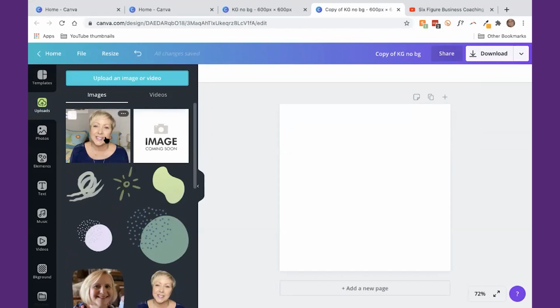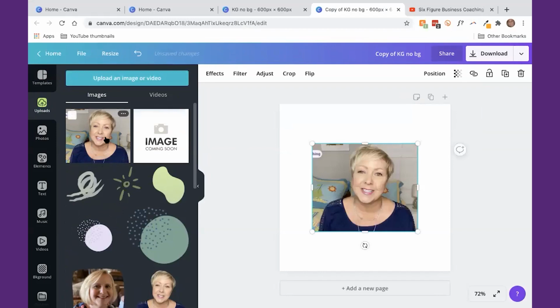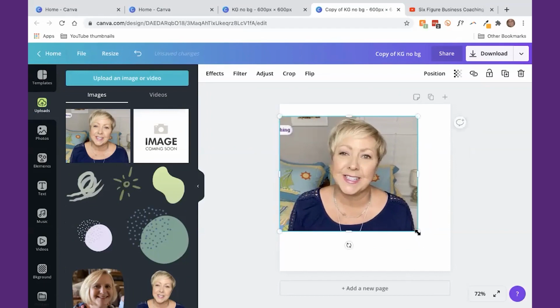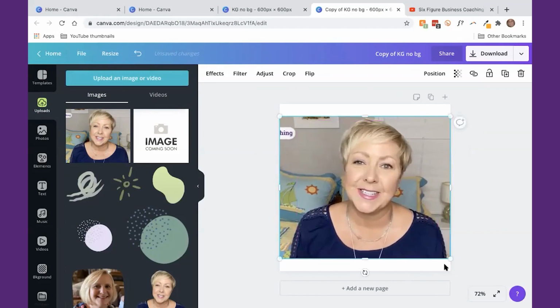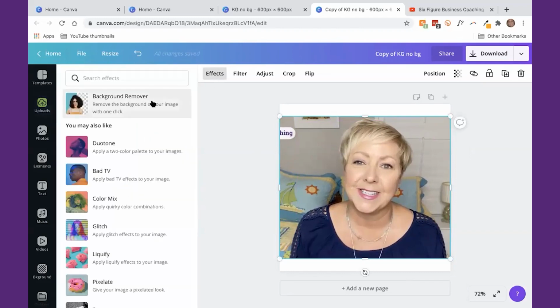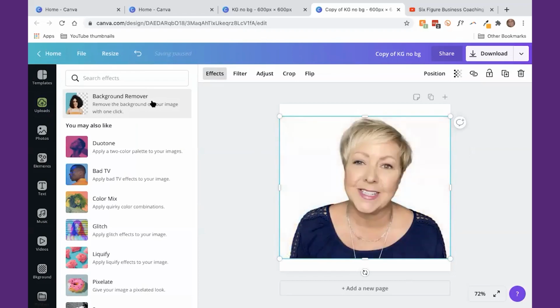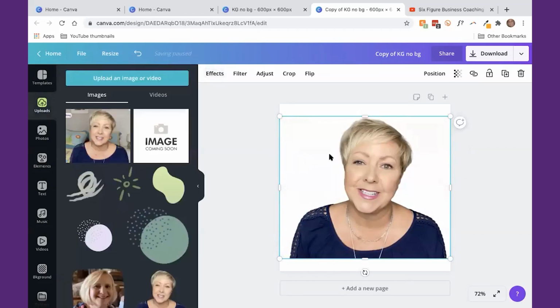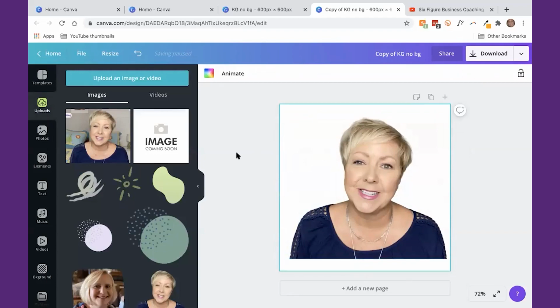So all I have to do is click on the picture and it shows up on the right-hand side. Now I want to make it larger, same size as here. Then while it's selected, I'm going to hit Effects, Background Remover. And I'm telling you, I am trained in Photoshop and all of the professional graphic design programs, but having this background remover is such a wonderful and quick way to adjust an image. So now you can see the background is gone. It's fantastic.